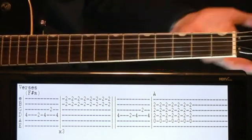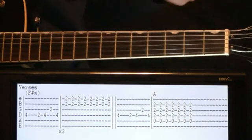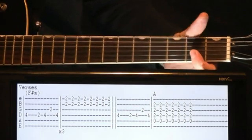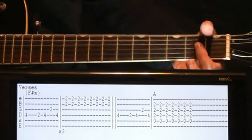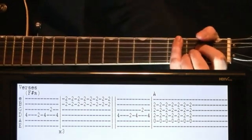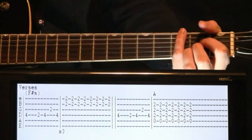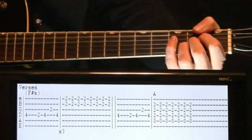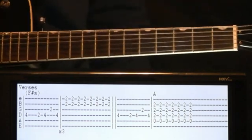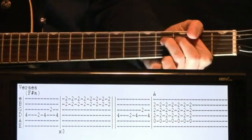Okay, F sharp minor chord. But then we end it with the final measure. Instead of the eighth note strums on that bottom part of the F sharp minor chord, we come up to an A chord and strum that the same way. Just full A chord, and do about 7-8 strums there. That'll get us into our pre-chorus section. So let's do this whole verse pattern all together now.